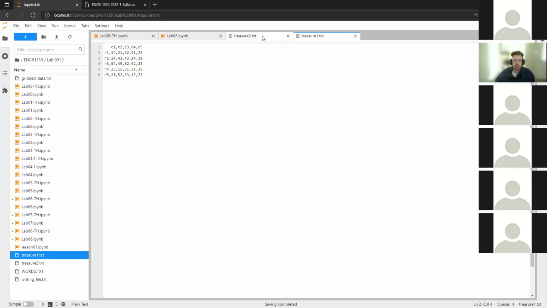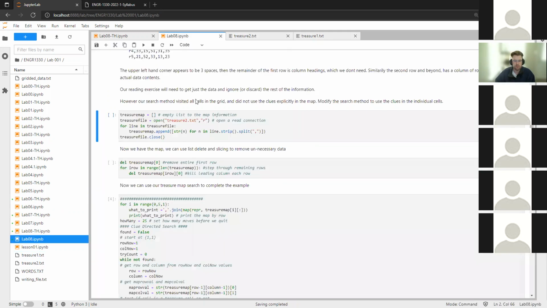What's different from what's going on here? Well, the numbers are fine, the commas are fine. What about the symbols for row and column? So R1, R2, R5, whatever, those are all the same. C1 and C2, these are all capitalized. Do I need to do anything different for those?